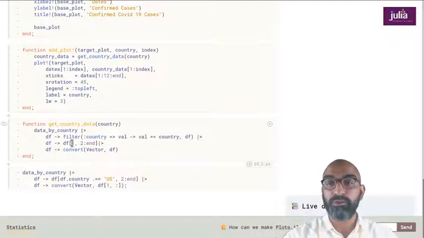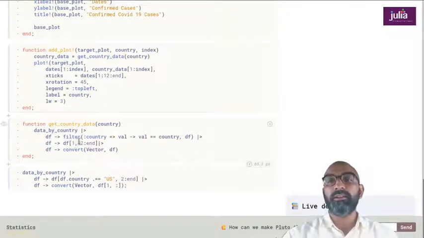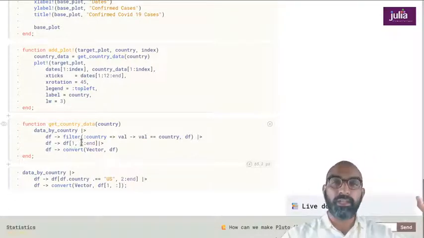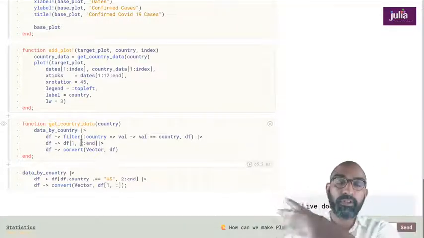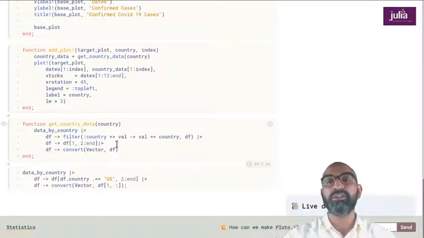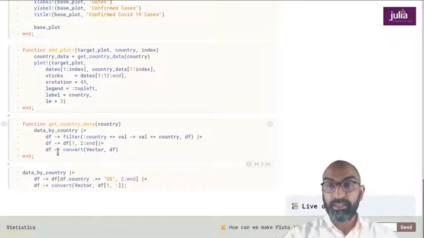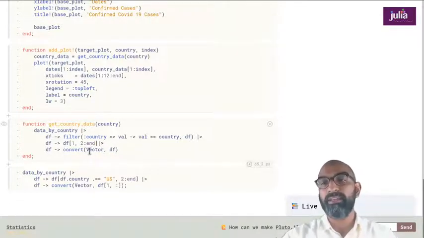So I select the first row, because this table only includes one row, and then all the columns from the second to the last. So I remove the first, which is the name of the country. And then here is still a data frame, and this is why I keep the name data frame here. And then I have this function convert, where I convert this data frame to a vector, and then I have my data.